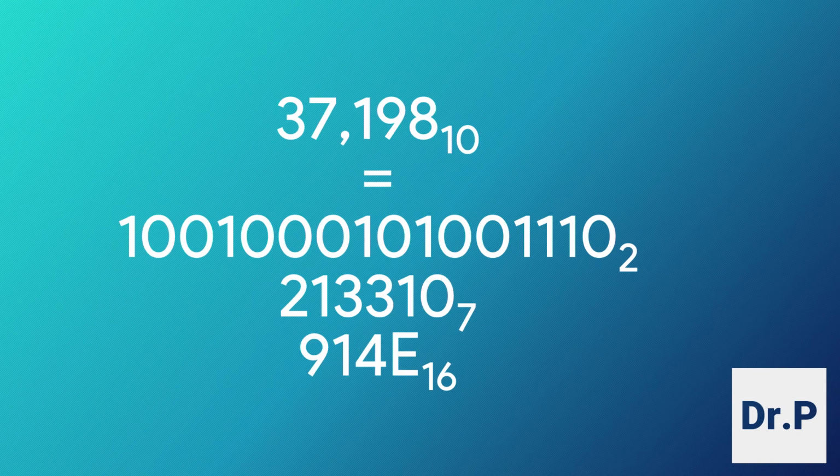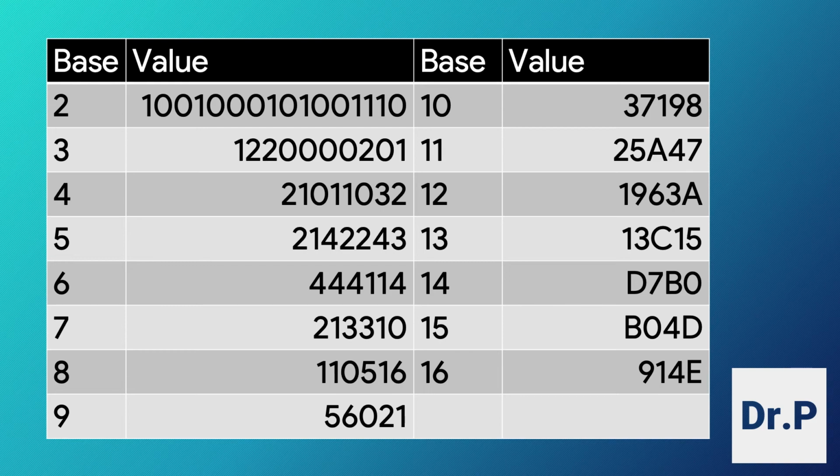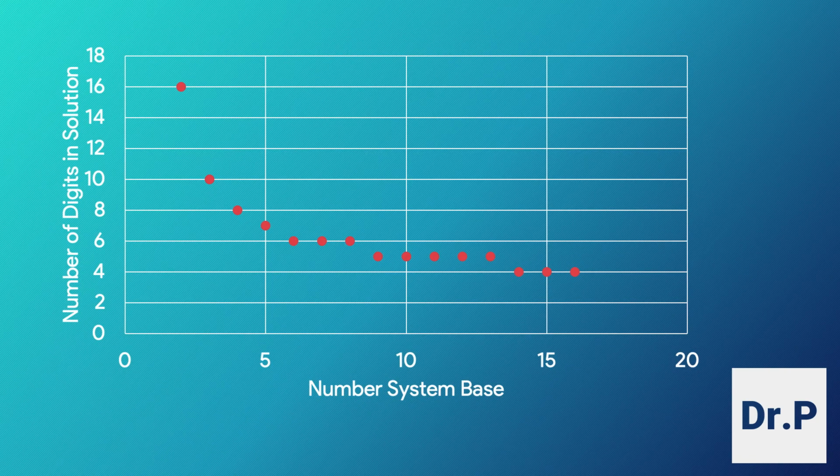Remember how I said at the beginning of the video that I was going to make an observation about each of these results? I want you to notice the answers we got with each number system. Then, I'm going to fill in the blanks and show you what you would have gotten for each number system between base 2 and base 16. What you should notice is the compactness of each answer. That is, how many digits does it take to express this value? It took 16 digits to convert this number to binary, but only 4 to convert it to hex.